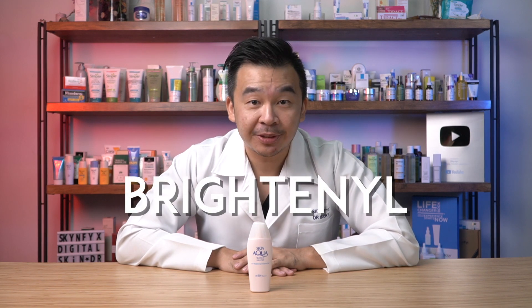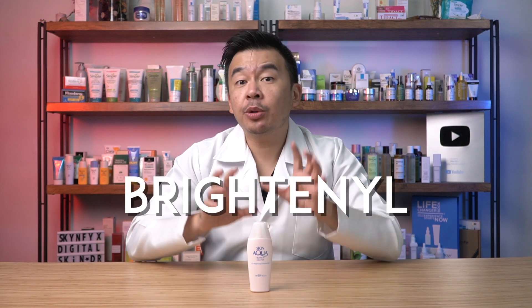Diving deeper, there are actually three major differences between the new brightening moisture gel versus the older whitening moisture gel. The first is that the brightening moisture gel contains something called brightening technology. Brightening is a new technology, and a deeper dive reveals it is the very first skincare ingredient activated by a layer of your skin called the stratum microbiome.